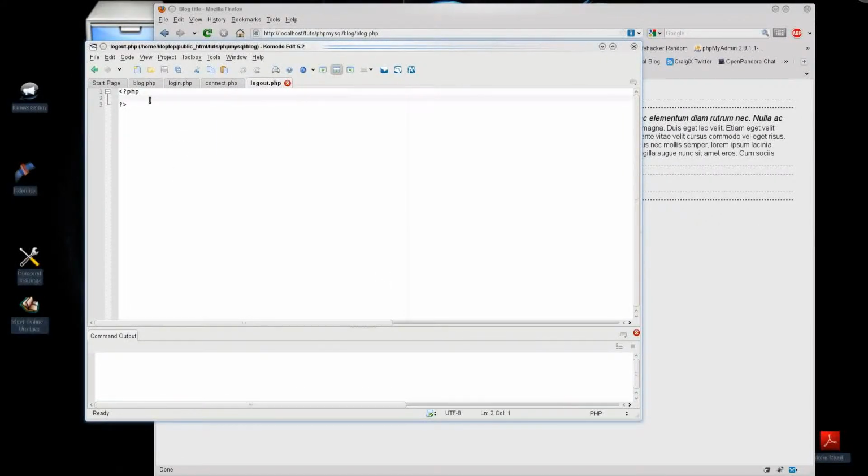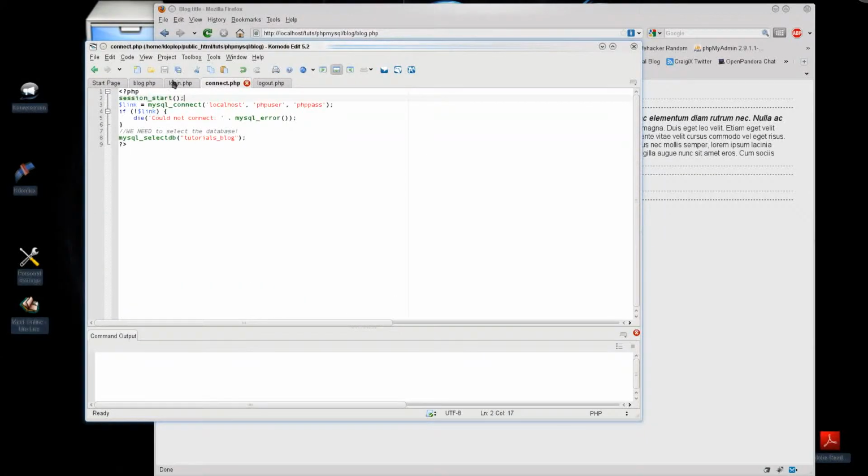I can go here and include the connects.php, and then I can say session destroy. Then I can say header, and I can relocate back to the blog.php after logging out.